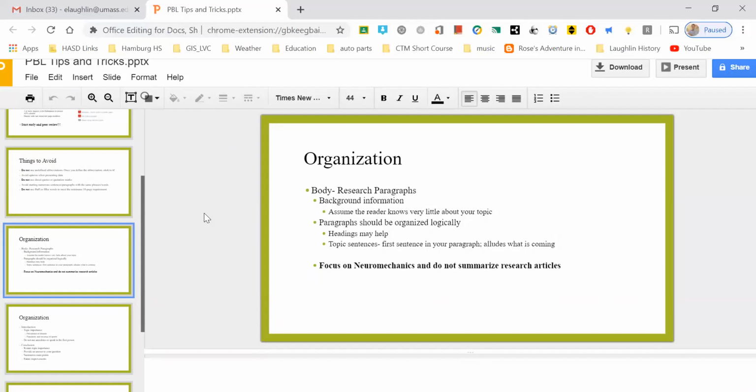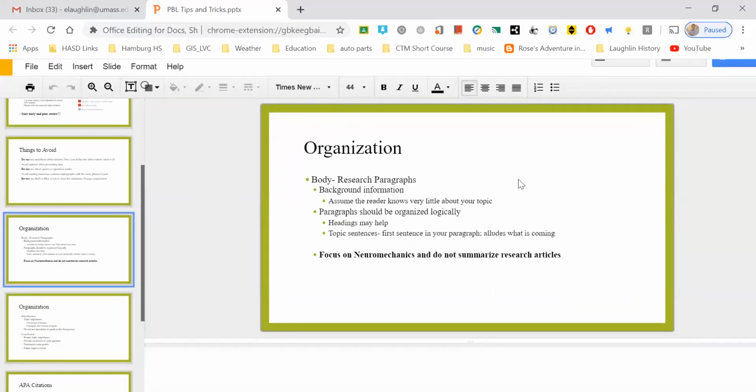So with the body paragraphs, make sure that you include your background information first. With this, it would be along the lines of maybe the importance of a paper. While it's still good to include that sports provide a lot of revenue and they're very popular for spectators and businesses to take part in, that's not a neuromechanics or biomechanic motor control related topic, and it shouldn't be the main focus of your paper. But yet that information is still important and still relevant to what you're talking about. And it's good to introduce that to the topic.